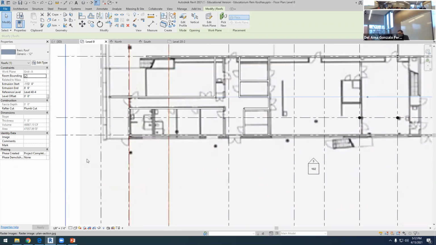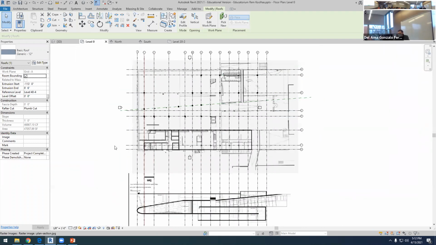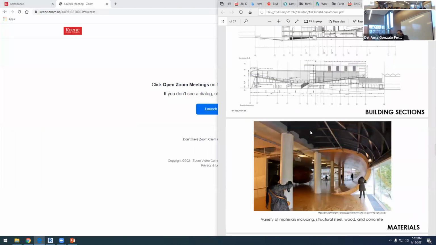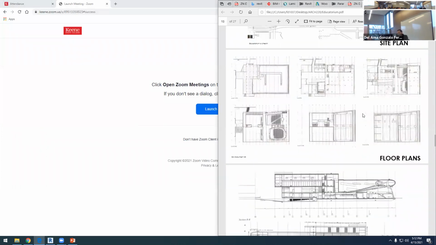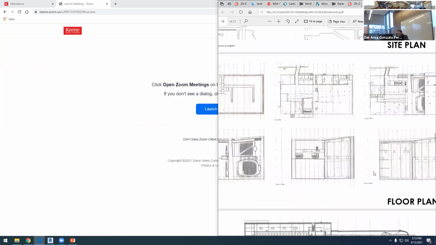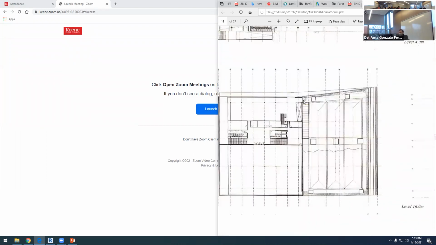Oh yeah, I see what's going on. Yeah. So you see how we have this shape here. Okay, we didn't take that into account, but we will do it later.